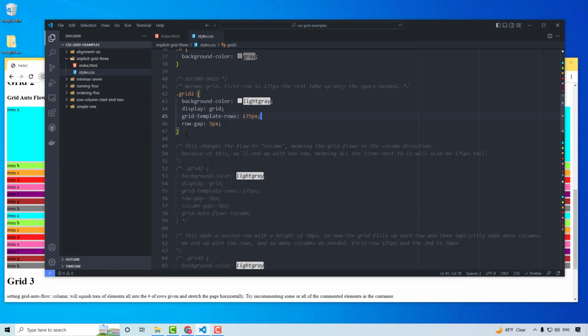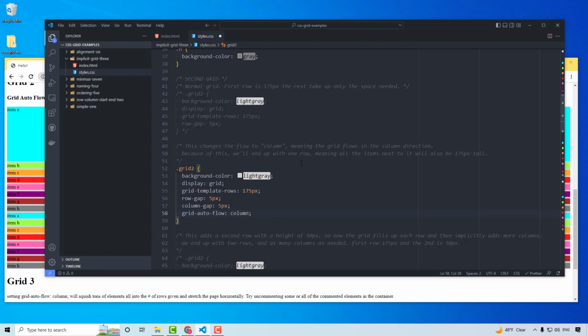The next thing I want to show is kind of an offshoot of this, a grid 2 alternative. We're going to comment that one out and uncomment the next one, which is basically the same thing. The grid template rows is still 175. The only difference is that we also set up a column gap, and the grid auto flow is set to column. This changes the flow to column, meaning the grid flows in the column direction.